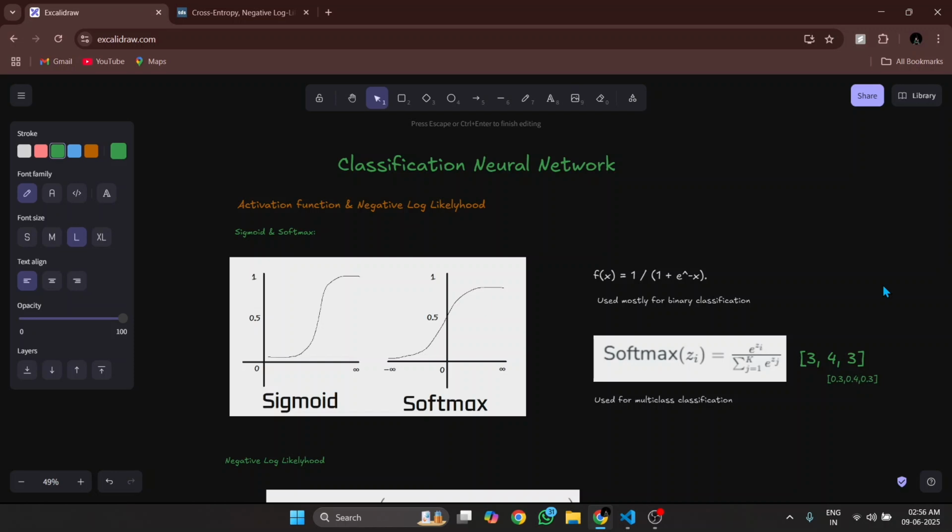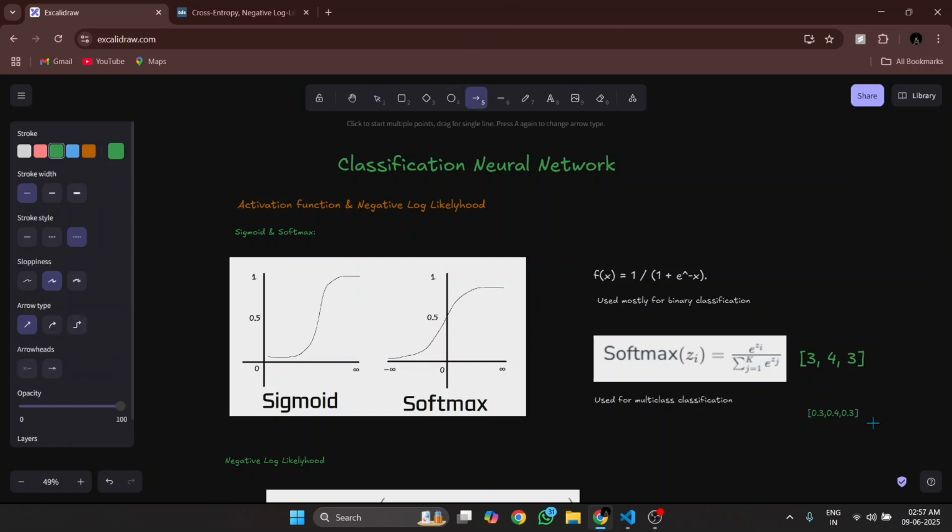There is a 40% chance that the output will be of class 1, a 30% chance that the output will be of class 0, and a 30% chance that the output is of the second class. So what softmax does is similar to sigmoid but for multiple classes. It converts the output into probabilities that sum up to 1. This is what softmax does.